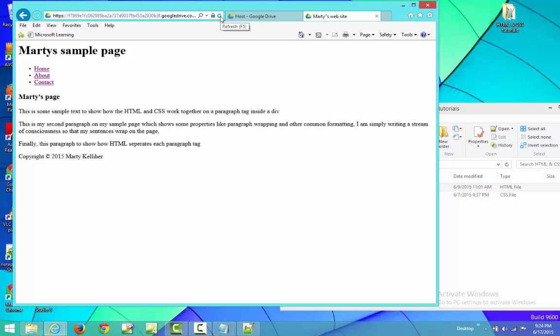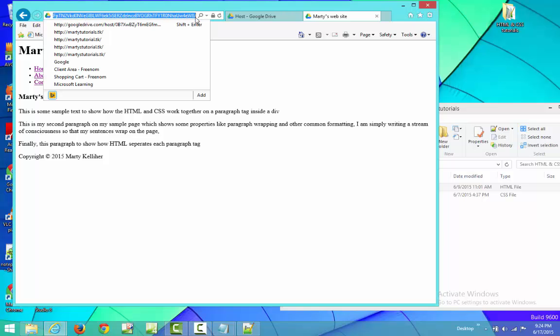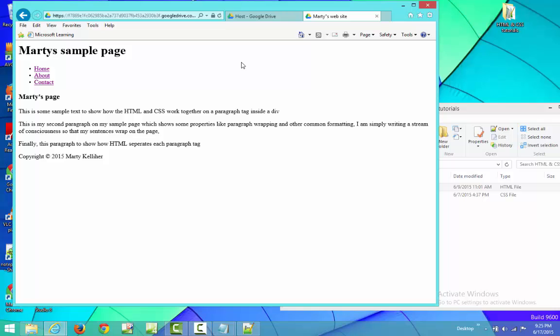All right, so, next step. This page is displaying as written, and it's dropped in my Google Drive in my folder called Host, and it's displaying on the internet with this really long, tedious, unmemorable URL. There's no way anybody's going to ever remember this. So that brings us to the next problem. We need a domain name, www.martysamplepage.com or whatever. So let's call it Marty's sample page. But we're going to call it martysamplepage.tk, and I'm going to explain to you why.